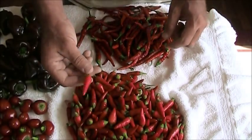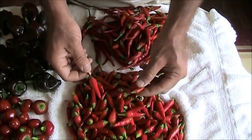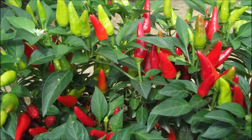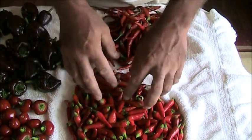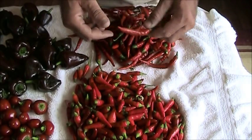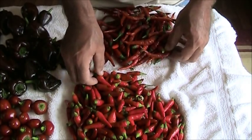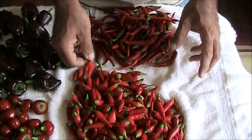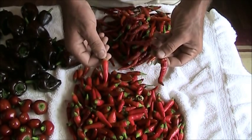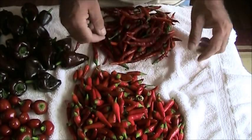And lastly, these are the super chilies. These things are extremely prolific, very small plants, but they just put out a ton of peppers. And I've got plenty of those, and I've also got some red cayennes right here. Had a few plants in the greenhouse, been going for a while, so went ahead and picked some of those. When I put both of these in the same box, I'm trying to do this so that nobody could get anything mixed up. It's very obvious which one's a super chili and which one is a cayenne if you happen to get both of them. There's no way to get them mixed up.